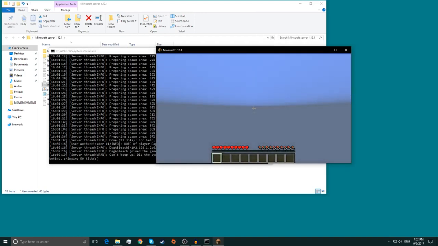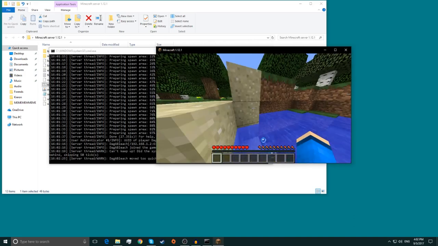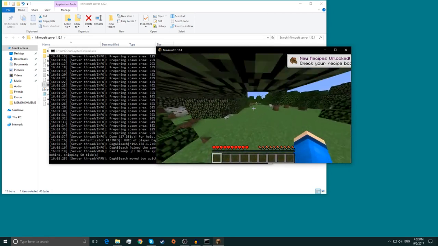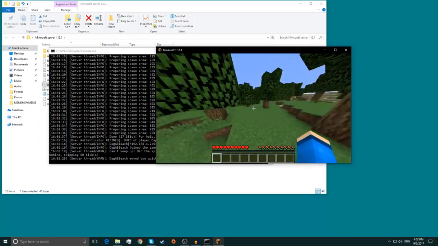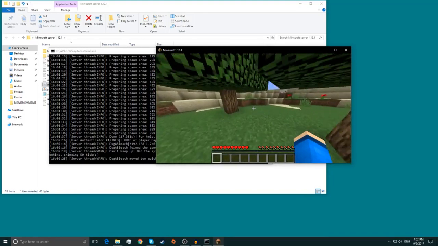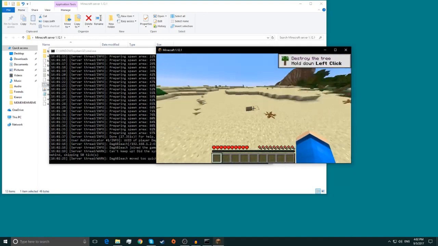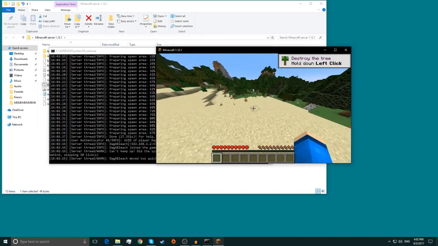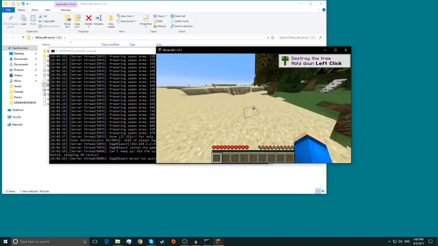But as you log in, you can see that the server has successfully been run. Basically, if it's a bit laggy or has a lot of lag spikes, it is either my software not running correctly for some reason, or the fact that I have really bad internet at the moment, which I want to change really soon. Hopefully I'll get to change it. So your server should be perfectly stable if you have decent internet and friends who also have decent internet.